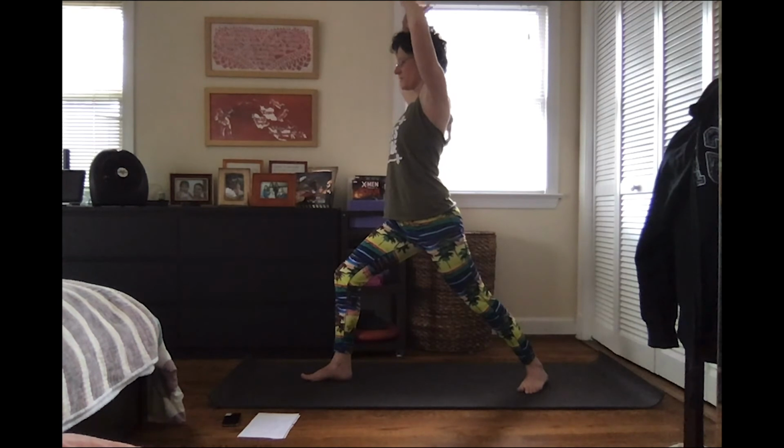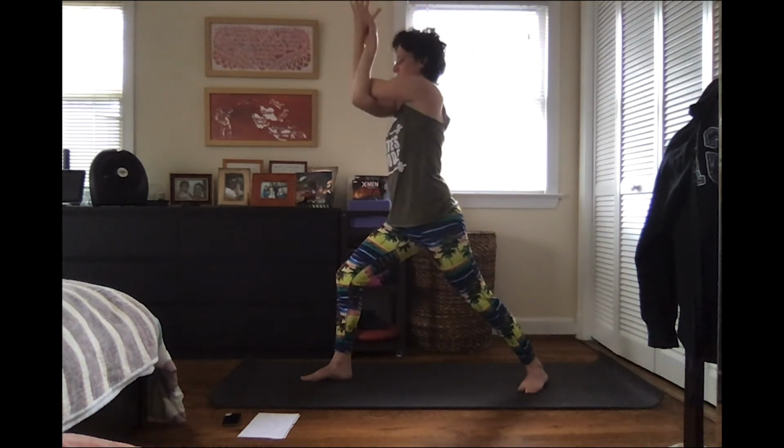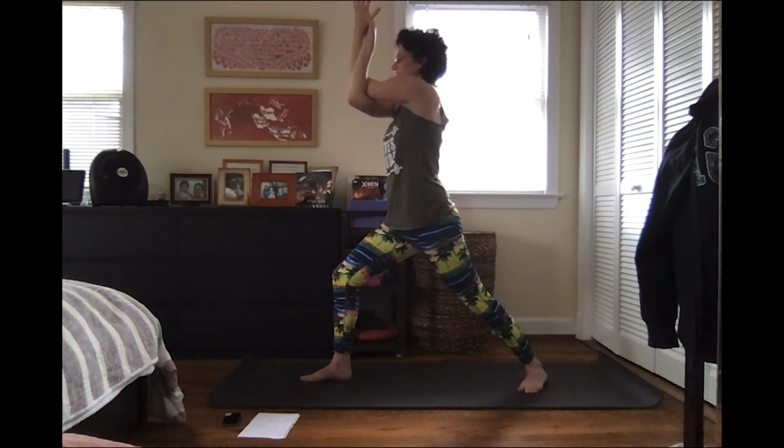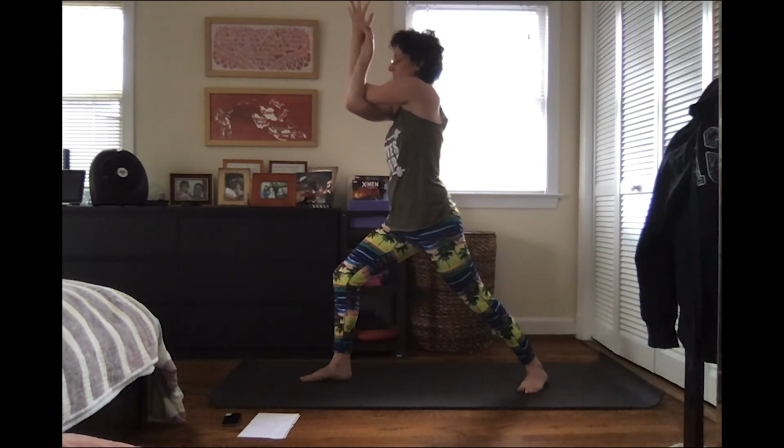Our next pose, eagle arms, left arm over right. Inhale into chest. Exhale, move the forearms away from chest. Inhale into upper back and feel how those muscle fibers expand with your breath.